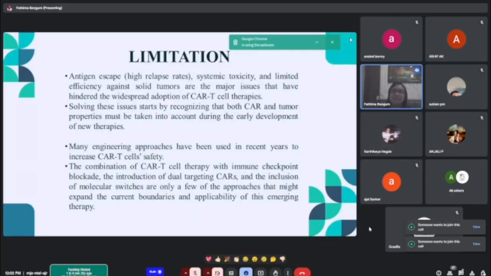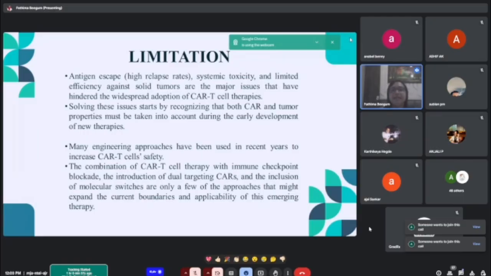And what is the limitation of this CAR T cell therapy? The main thing is the toxicity itself, because cytokine release is not all good. It can cause destruction to the normal cells, so off-target ADR will be there. Then sometimes, since this CAR is target specific, it is easily available to the systemic circulation, so it can cause encephalopathies, and that is another problem. Then a high relapse rate sometimes will be there.